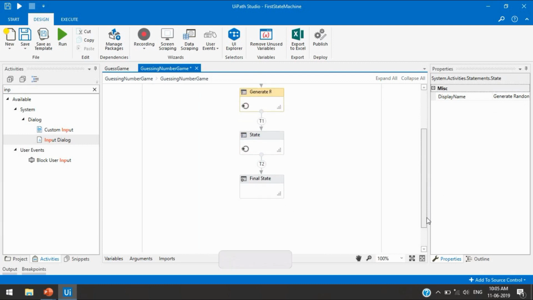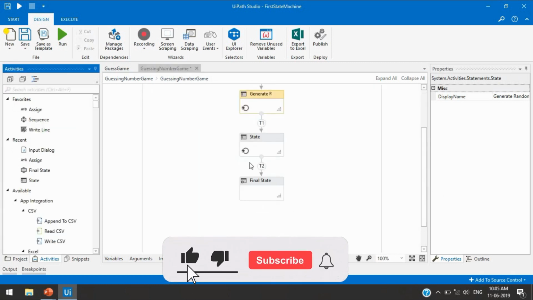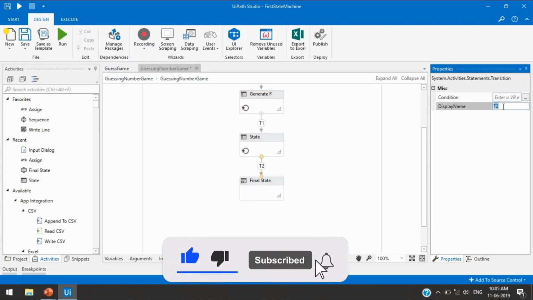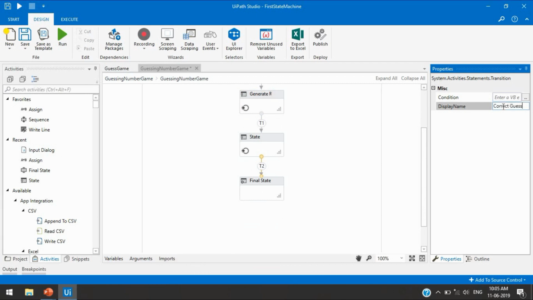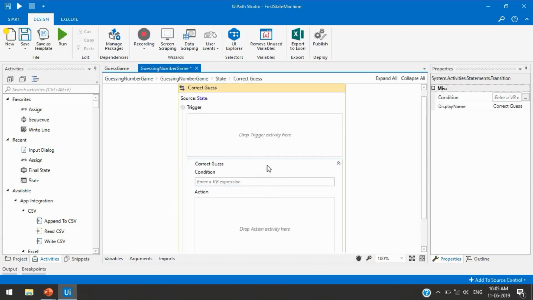Now we have three conditions. First, we are taking the correct number. It means if correct guess, then in the condition we'll write: if guessNumber equal to randomNumber.